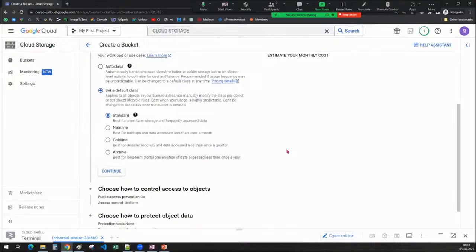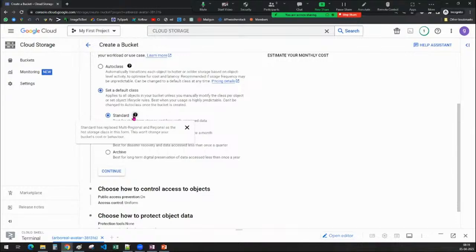The cost will be charged until that time. For example, for 1 month you have set it as archive. The cost for that 1 month will be only for that particular archive storage class. And after the next month, when you select standard as your storage class, the storage cost from there will be according to the standard storage class. And Google Cloud is smart enough to understand how you are selecting the storage classes, and not only that, how you are using the computing and the resources, and how much data. Even though you create a bucket, you don't upload anything.